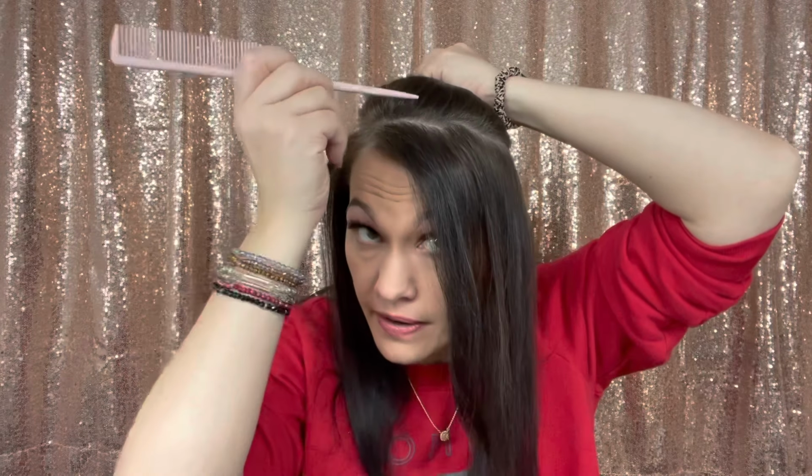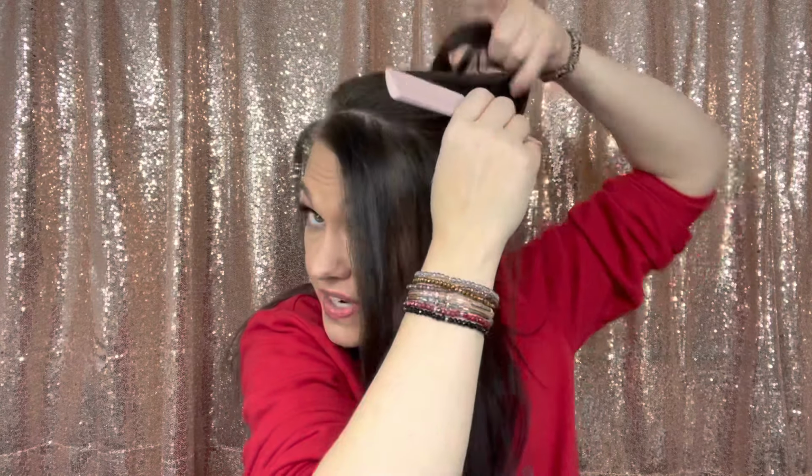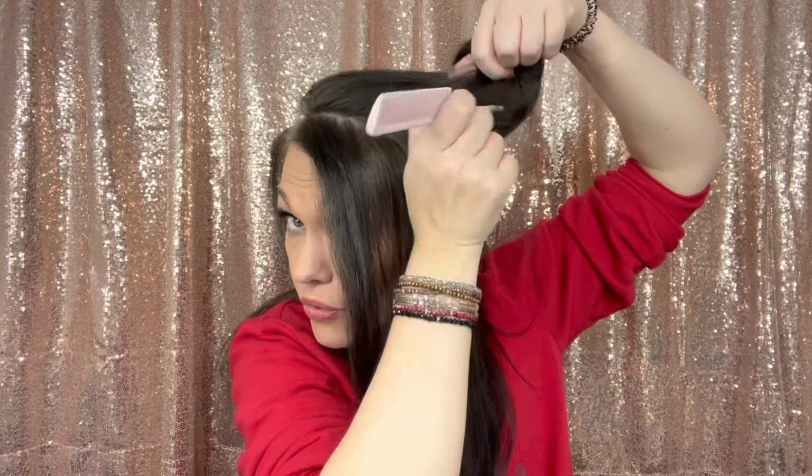My hair is not normally this. I know it doesn't look thick by any means, but it normally is a lot flatter and thinner looking because I have very fine, thin hair. But I did put some root lifter and mousse in it, and then I blow dried it. So, you know, it looks like it has some volume to it.